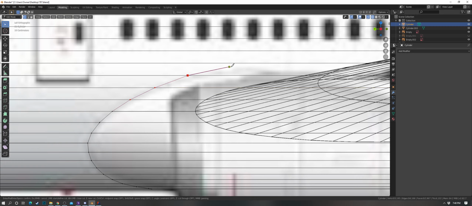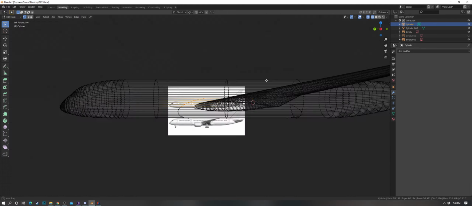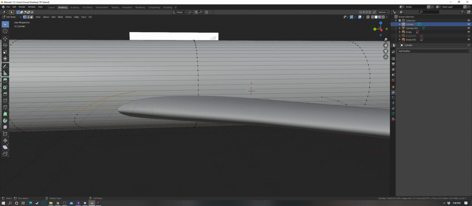Just follow it up and around. We can see that it actually does kind of cut off here. So I'm going to go to there. And then that is pretty much where it stops. Then it's going to do a couple dips and dives and whatnot. I'm going to need to find some pictures of that.